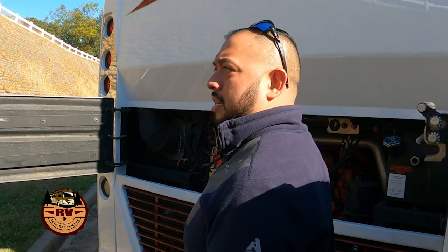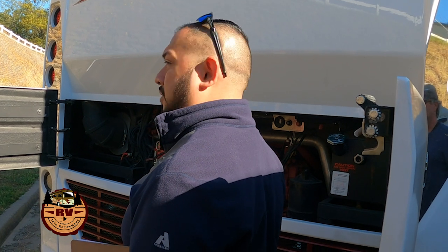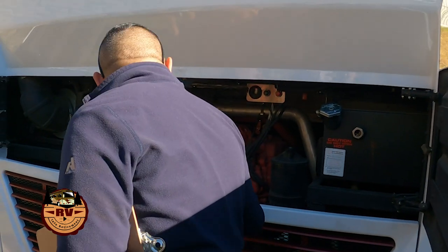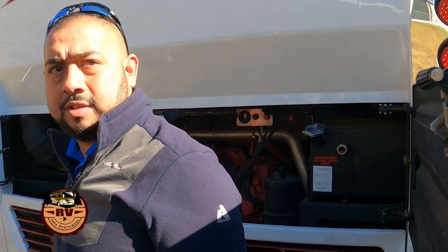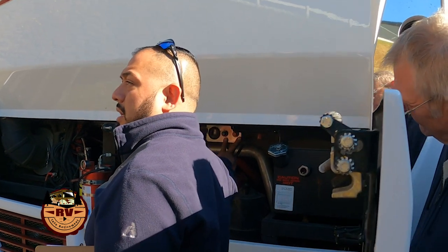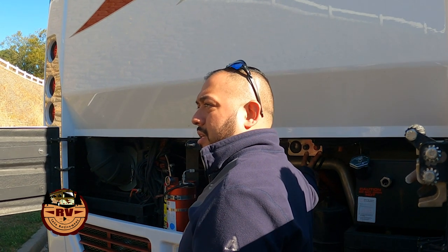Any questions on engine compartment? It's all pretty straightforward, unless you find something. To do the engine start back here, do you need to have the key in the ignition? Yes, it needs to be in the ignition and in the run position. And what he's asking about are these buttons here. Some coaches have them, some don't. That just kind of depends on your generation of coach.